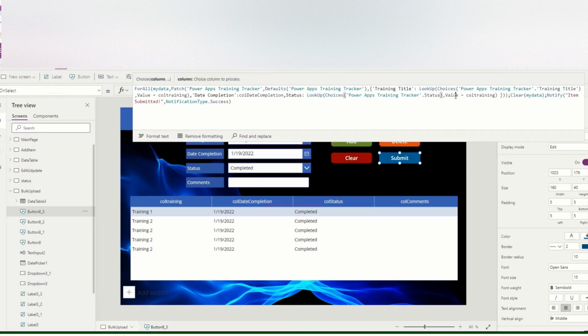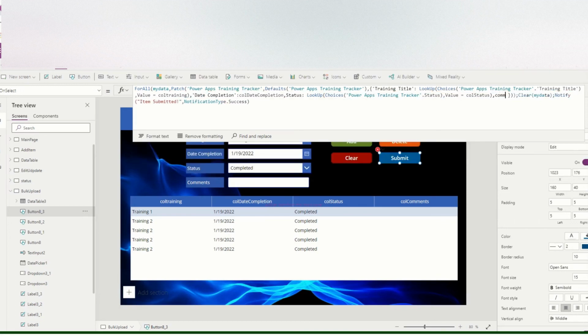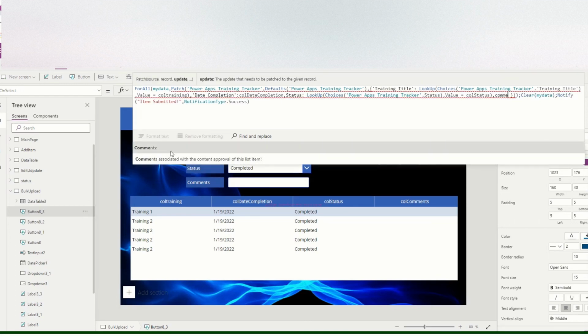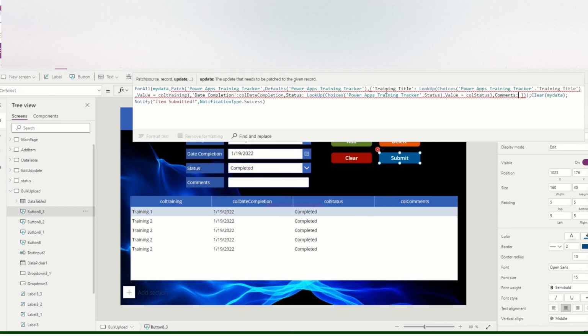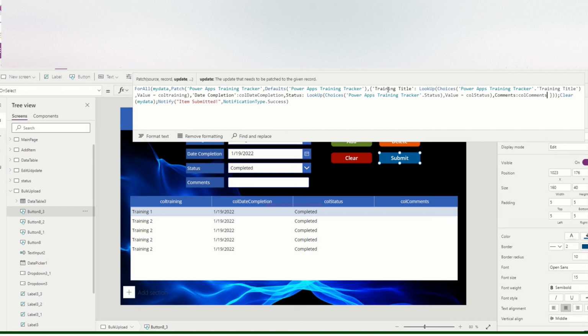Okay, and then the value is equal to call status, not call training. Okay, and then close parenthesis and then comma again for the comments. So I will just type comments because that's the name of our column in SharePoint. And then I will say call comments. Okay, so that's it.